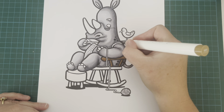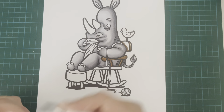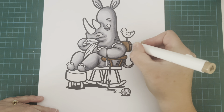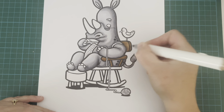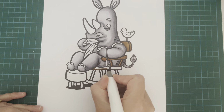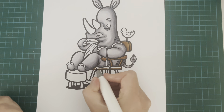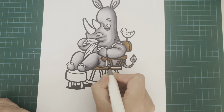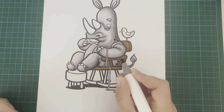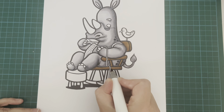Let's do this back bit. So it's going to be a bit shadowed where she's sitting. And then we'll do like that. Okay, it's going to be a little bit there. I want the yarn to be a lighter colour, so I'm trying to be quite careful not to go over the line of yarn with my other colours, because I want to, like I say, do them in a lighter colour. So if I go over them with a dark colour like a brown, it's going to be hard to cover up.